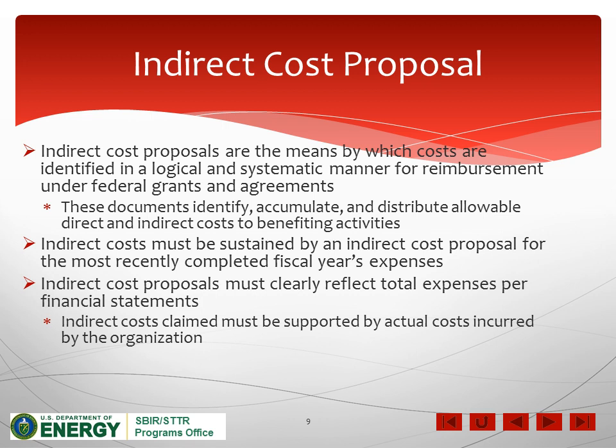Indirect costs must be sustained by an indirect cost proposal for the most recently completed fiscal year's expenses. The costs identified in the proposal must clearly reflect the total expenses per the financial statements. The indirect costs claimed by the organization must be supported by the actual costs incurred by the organization.